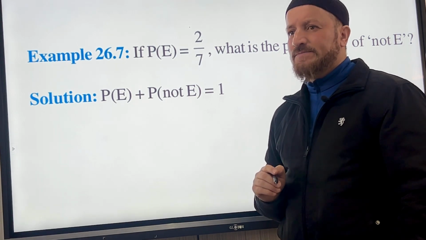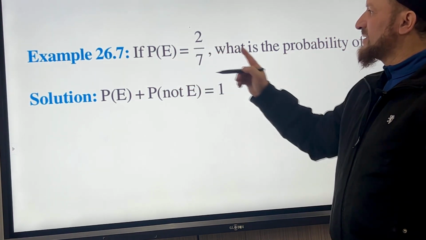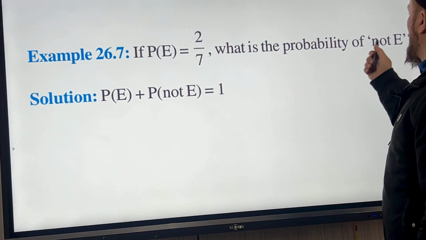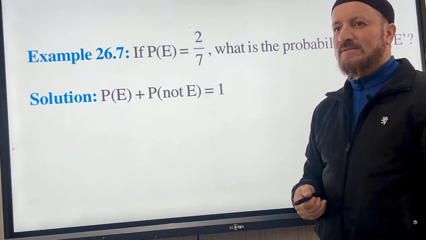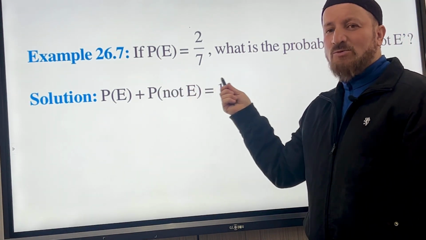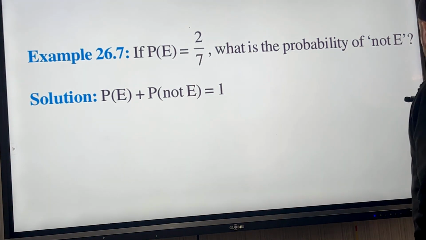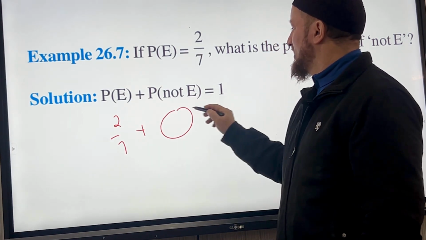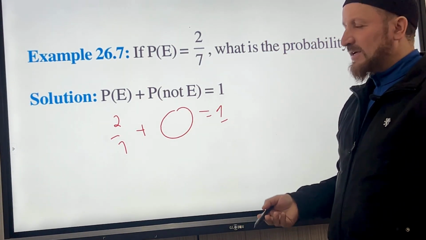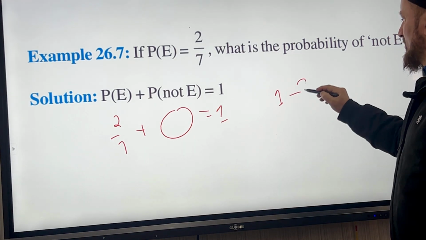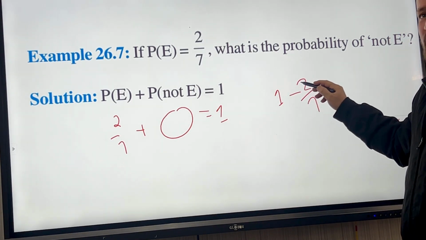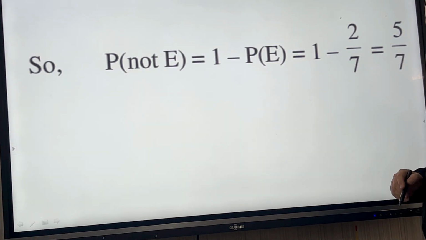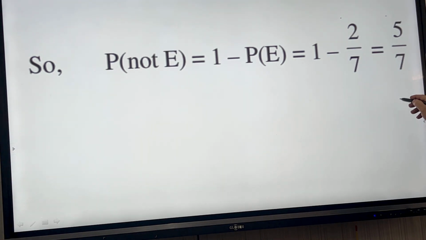Can you do this question now? Probability of event is 2 by 7. He's saying, उधर से ही बोल रहा है कि probability of event E is 2 by 7. What is the probability of not E then? Because we know probability of E and probability of not E is 1. So अगर ये बराबर है 2 by 7 के, plus this is equal to 1. 5 by 7. How this will be 1 minus 2 by 7. 7 ones are 7. 7 minus 2 is 5. That is going to be 5 by 7. As you could see, that's here. 1 minus 2 by 7 is equal to 5 by 7.